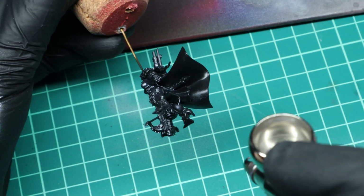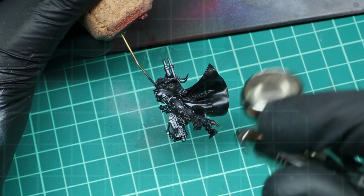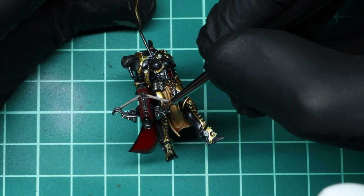Hopefully this video will give you some ideas for painting gold, dark metallics and pale flesh on your own models, not just Inquisitor Greyfax.